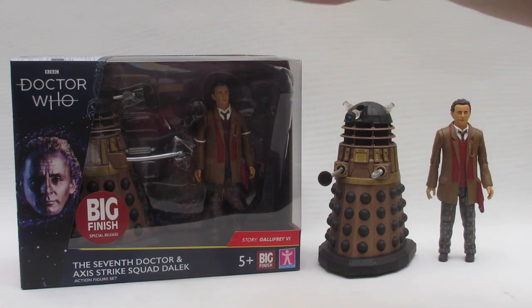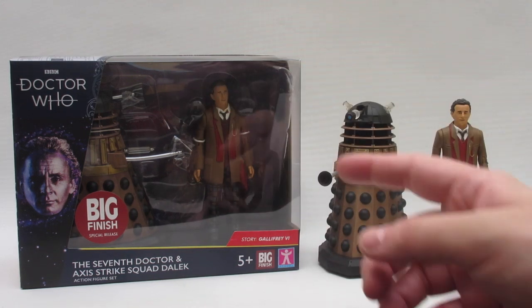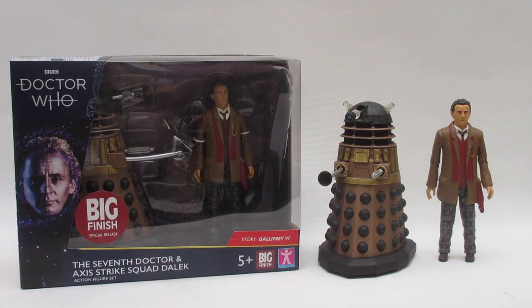I've been given those for free, but the Big Finish ones I've paid money for, so I'm going to critique these a bit harshly. And when the first immediate thought is people are going to look at these and think, what? So I'm paying $59.99, he gets a different coloured jumper, and it's like, well, no, for £19.90 something. I mean, well, hang on a minute.